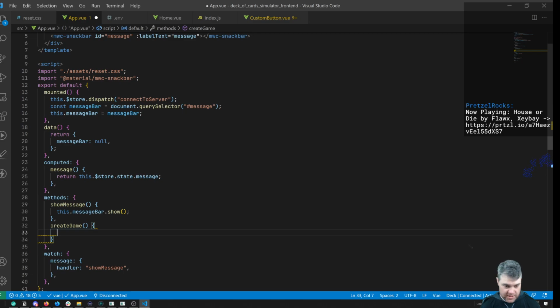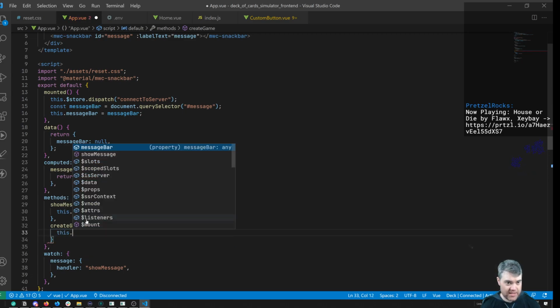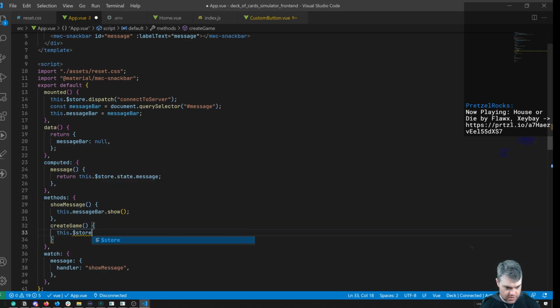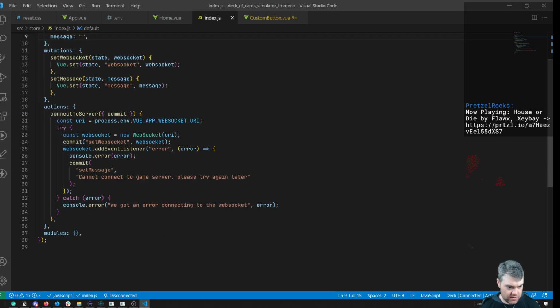Here's where we can dispatch this dot store dispatch, because we're at the top level. So in here we want to create game. No data needs to be passed in. Then we go to the store.